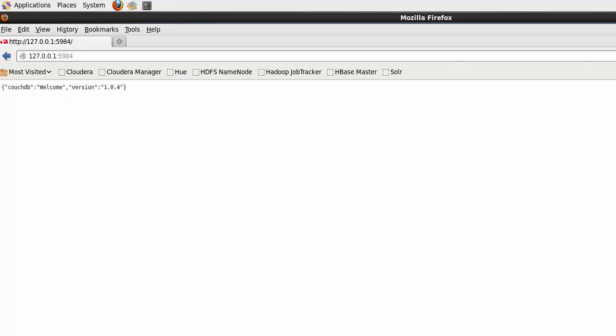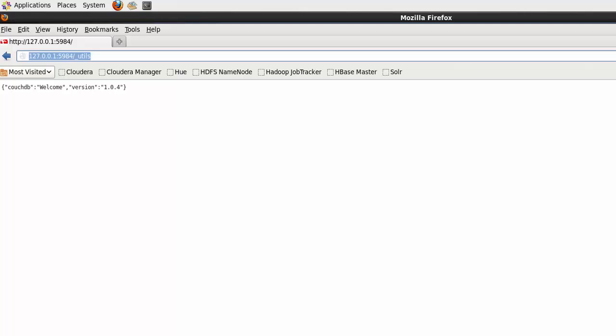So with CouchDB set up and running, now it's a good time to open the Futon web application administration interface and run the test suite, ensuring that every component of the CouchDB server is running properly. Let's open the utility link page in the web browser.